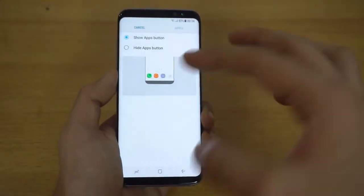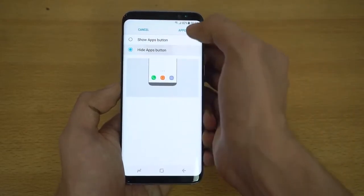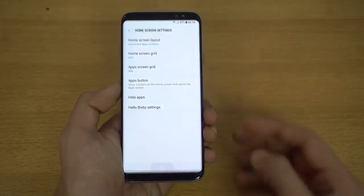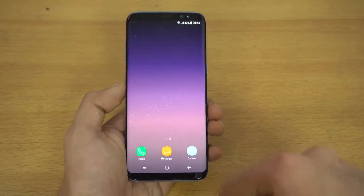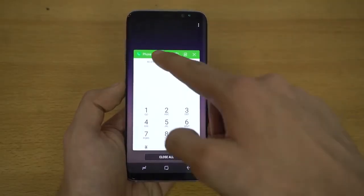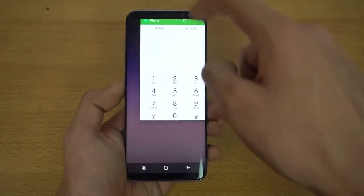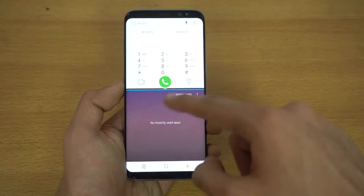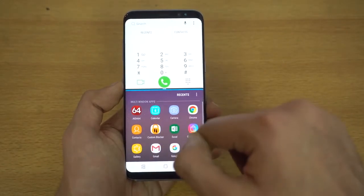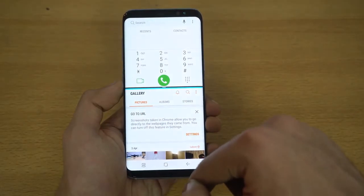So in the leaks we saw there was no app button. So I can hide that if I apply it, and you can see the app button is now gone. We also get this swipe gesture like the Google Pixel. And of course, you do get your split screen multitasking by holding down an application, swiping up, and then of course it allows you to launch more apps. Let's say if I launch the gallery, and you can see that it is launched up pretty fine.